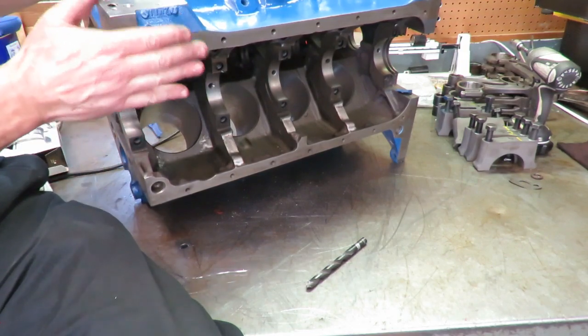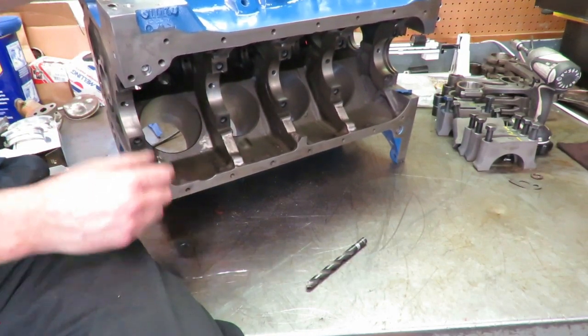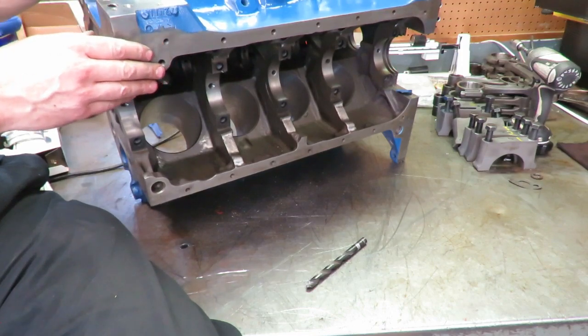This is really going to help the flow of this engine. This is a very common mod for the FE engine, and I highly recommend that you do it. So we got that taken care of.